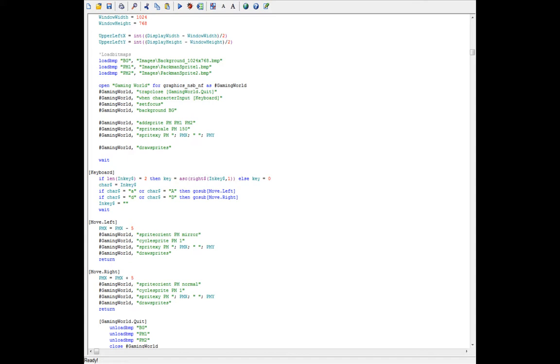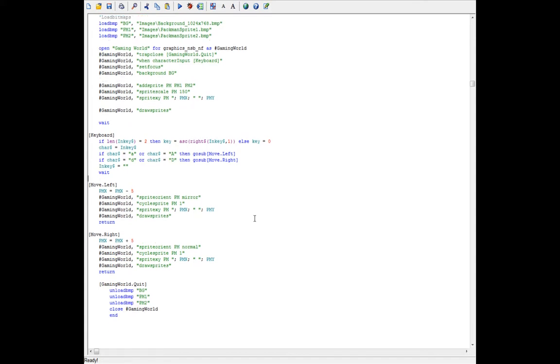Last night we cycled our sprites, and let me go over here so you can see. We did cycle sprite Pac-Man 1. That started from the first animation, so we actually have two images, mouth open and mouth closed. That started with number 1, then it draws number 2. For whatever reason, if we wanted to play that in reverse, all we have to do is make this a -1. And now it starts with our last animation sprite and counts down to our first.